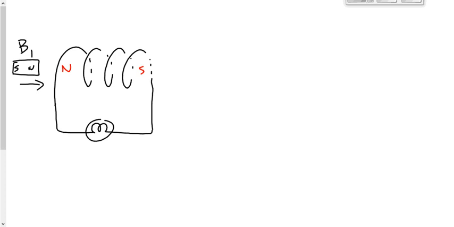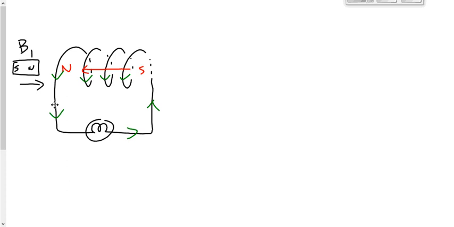That means if the polarity of this coil is north on the left side, south on the right side, the magnetic field inside goes to the left from south to north. We can use our little coil that we made with a piece of paper. Fingers are actually the current, thumb is the field. Thumb goes from south to north. Fingers are going to go down in the front, up in the back. That means the electric current that's induced here is going to go clockwise. So we just determined the direction of the electric current here by knowing Lenz's law, by knowing that the force has to be a repulsive force, and therefore determining the polarity of this coil.